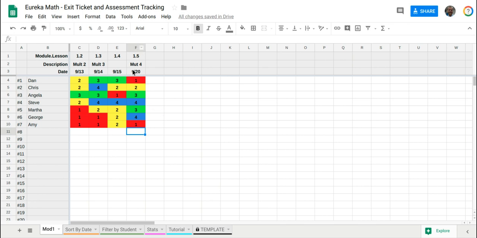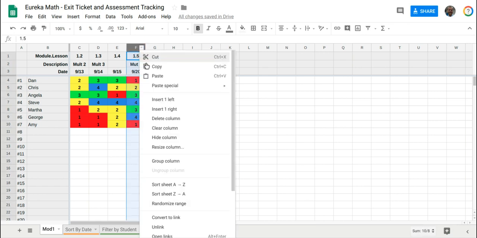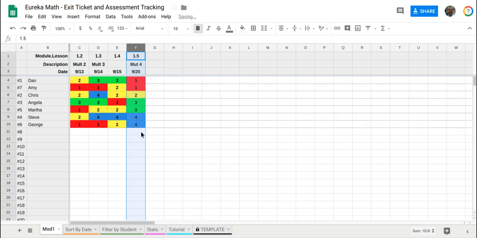Now, if you wanted to sort this list, you can come up here, click on this arrow, and go to sort A to Z. And that'll sort this column low to high, and the names will sort as well. This would be good for creating groups. I would just press Control Z to undo that sorting. If you didn't want to mess with this sheet, you can sort on this second tab down here.